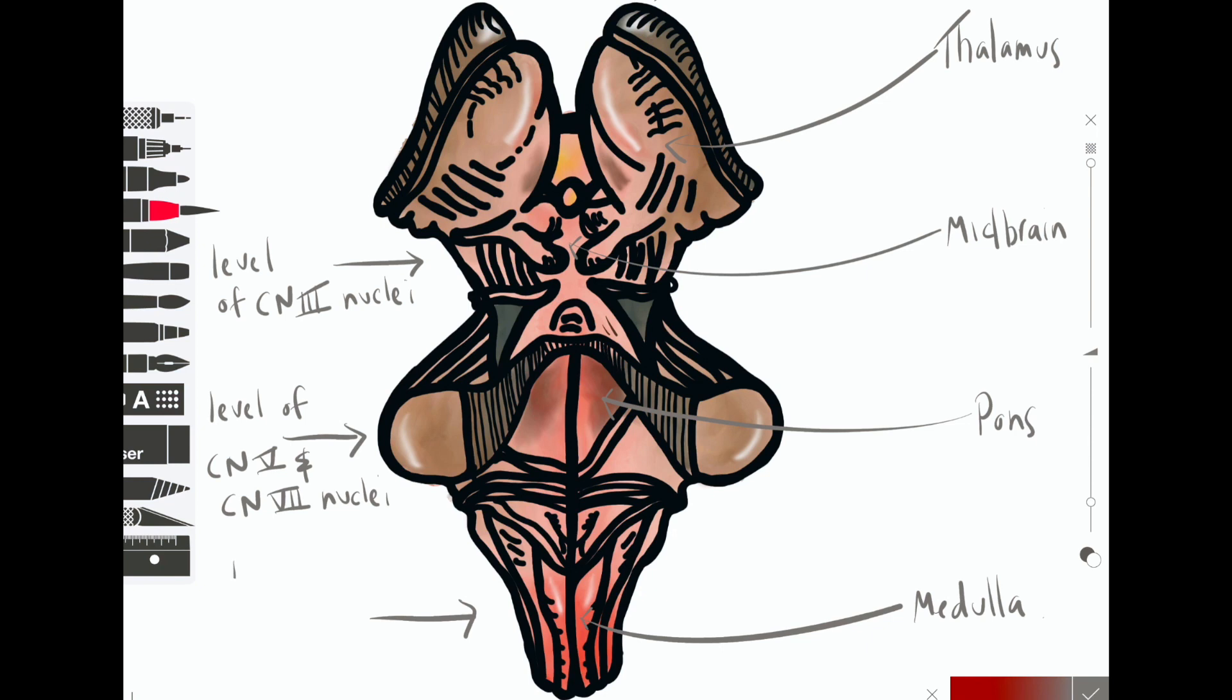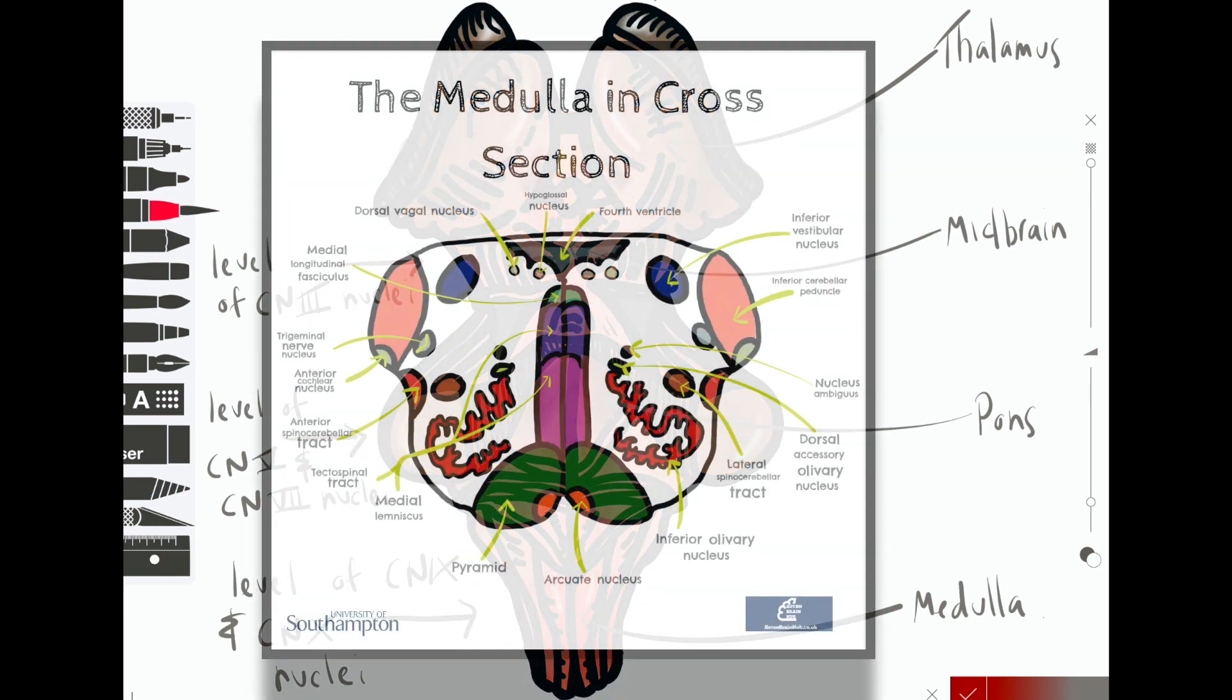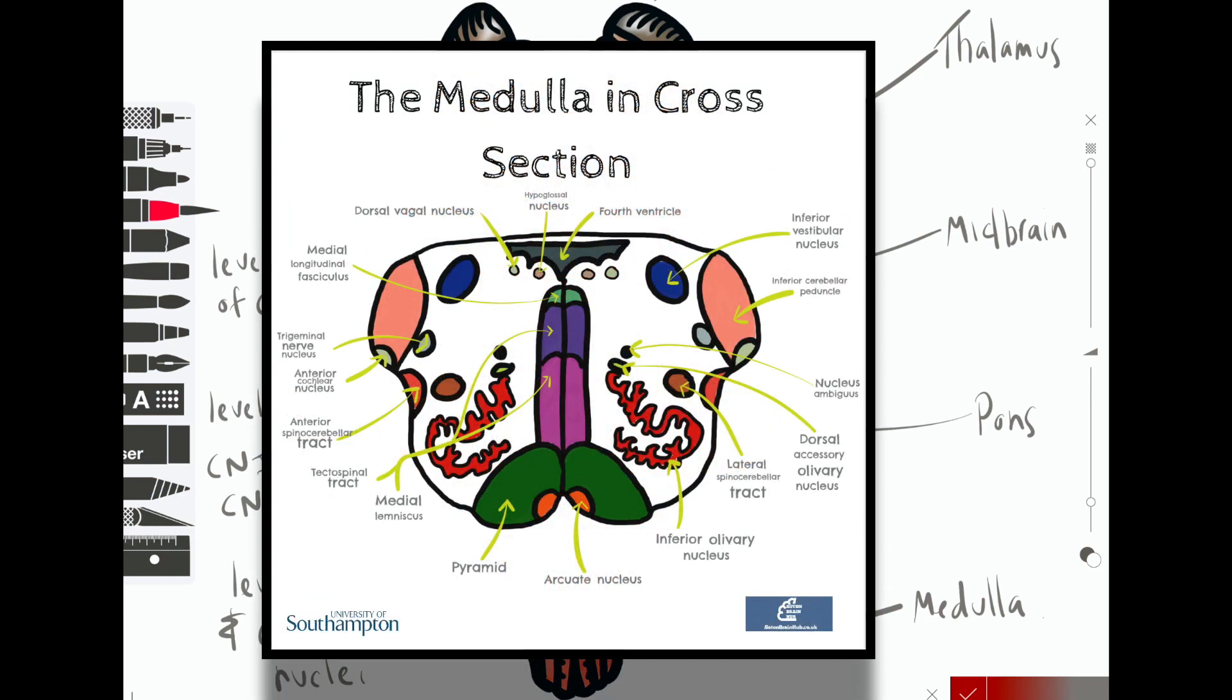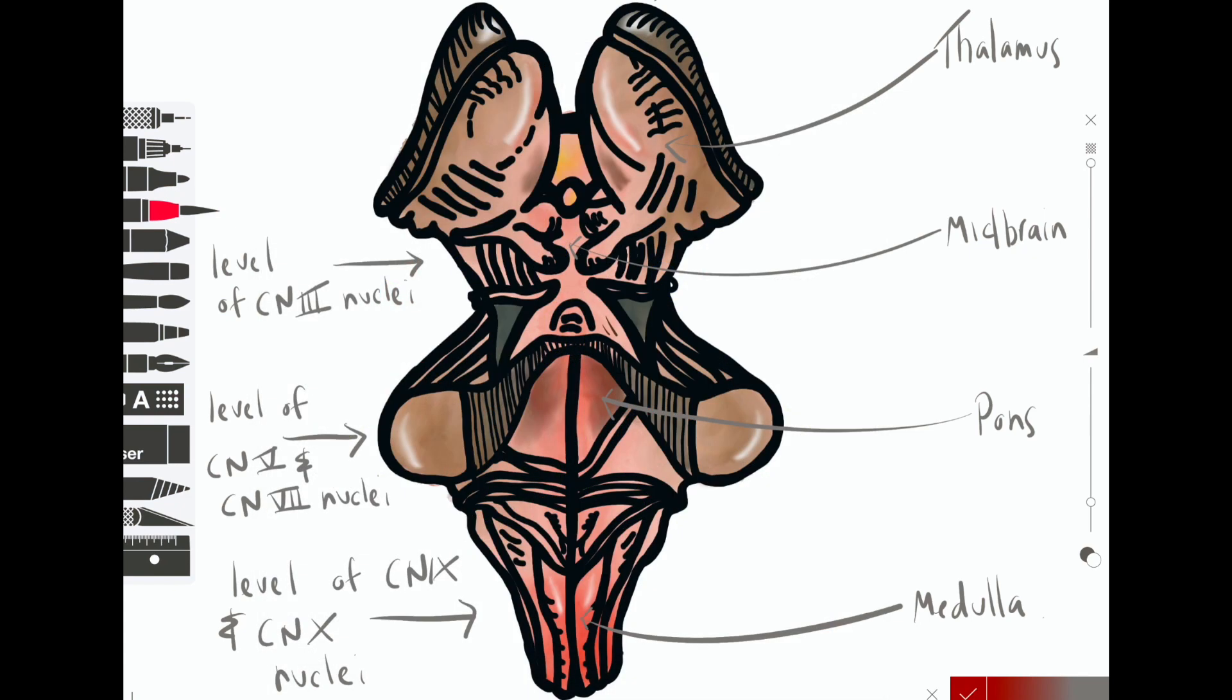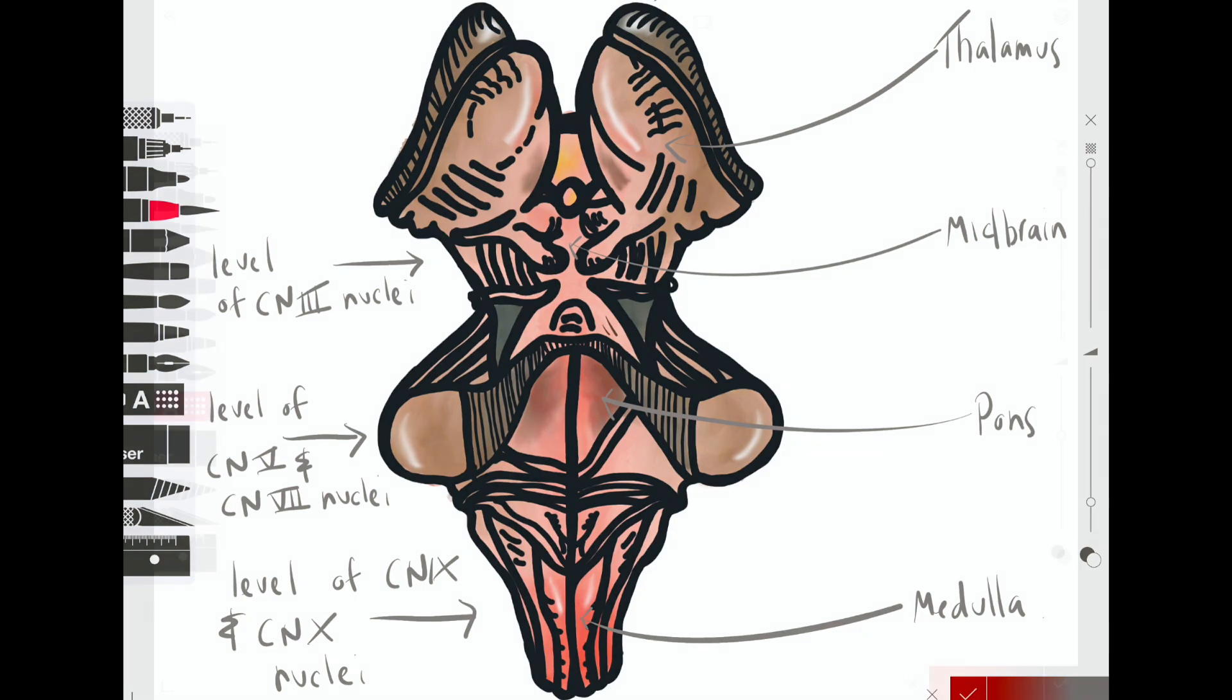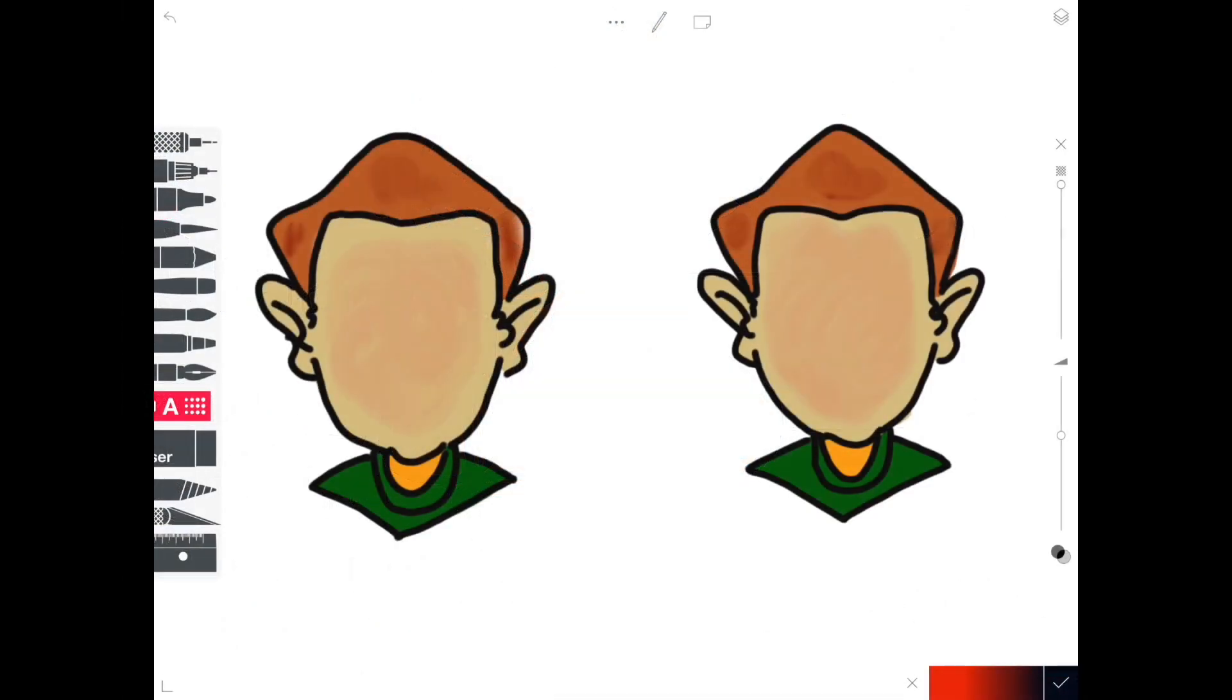Further down in the medulla we have two cranial nerves responsible for the gag reflex: cranial nerve 9 and cranial nerve 10. So 9 is the afferent limb and 10 is the efferent limb and this is present but weak. Both nuclei relate to nucleus ambiguus, a nucleus that is shared by both cranial nerve 9 and 10 at the level of the medulla. It's weak but present, indicating function at the level of the medulla.